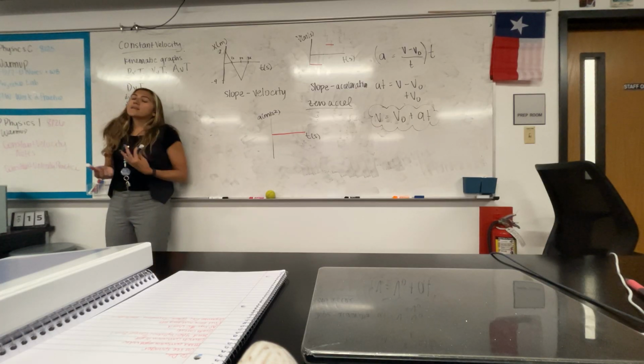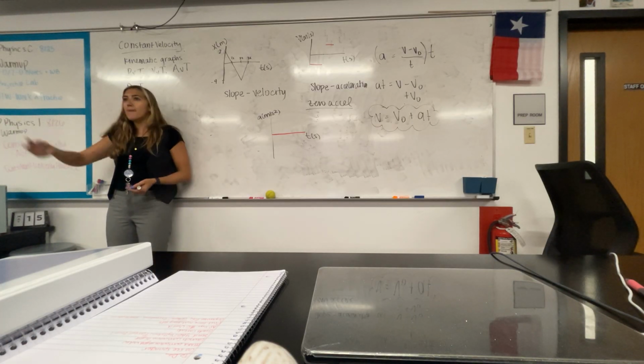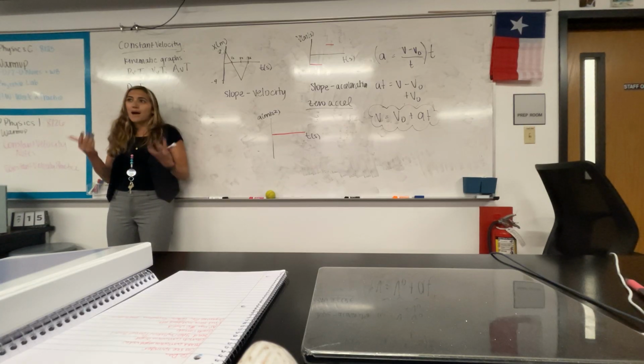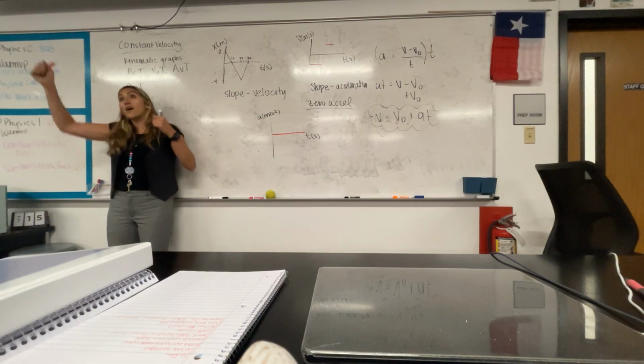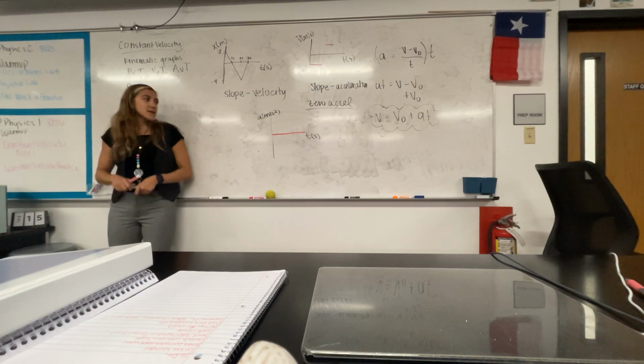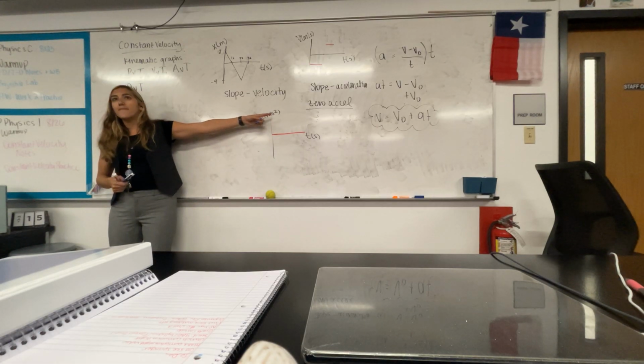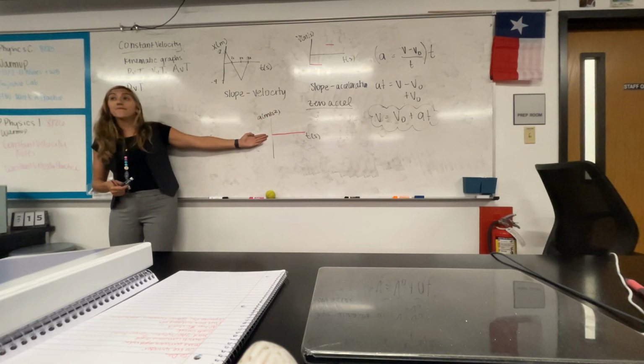We're going to talk more about acceleration after we do the pullback car lab and we see acceleration happening in front of our eyes. So I'm not going to focus too much on it today, aside from if constant velocity is occurring, acceleration is 0. Therefore, the acceleration time graph looks like this.